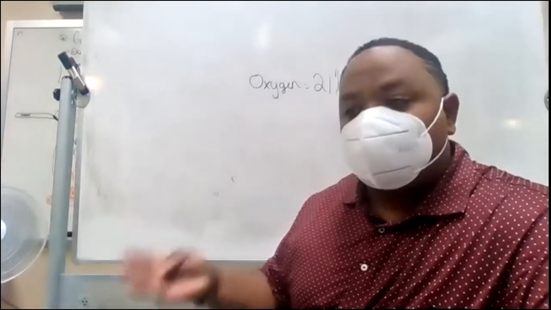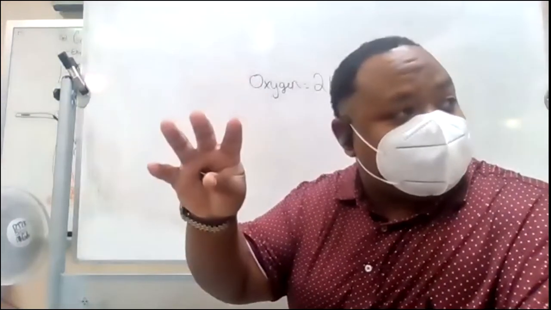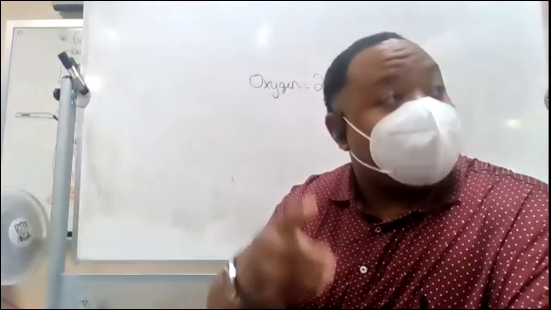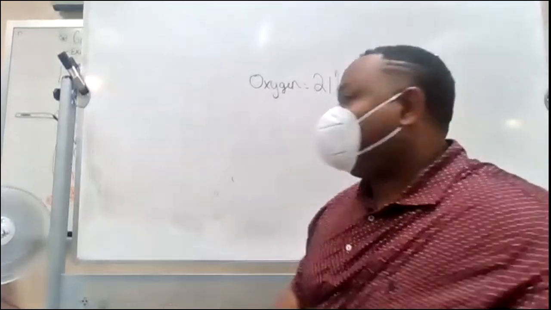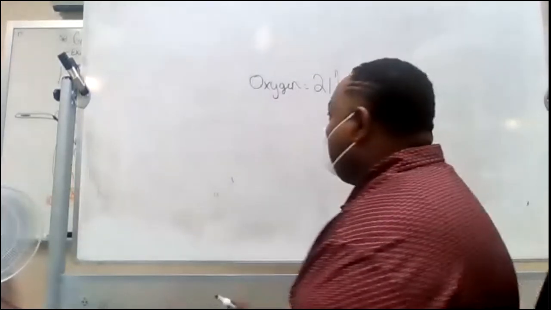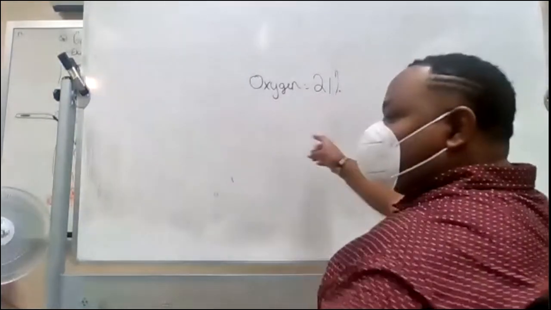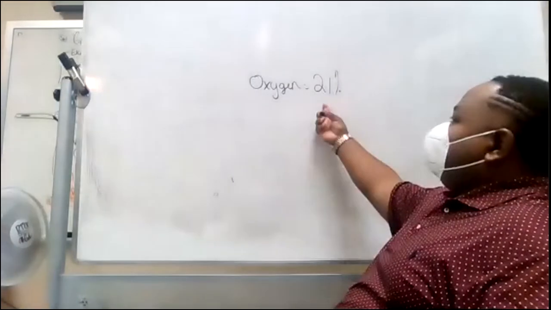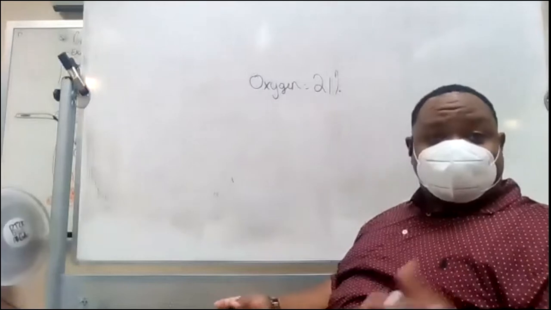Barometric pressure. All of the atmospheric gases, when they exert their pressure, make up one pressure, and that's the barometric pressure, which is how much? 760 at sea level. Okay, at sea level. So how do I know how much pressure oxygen is putting in? I don't know how much that's contributing to the 760.